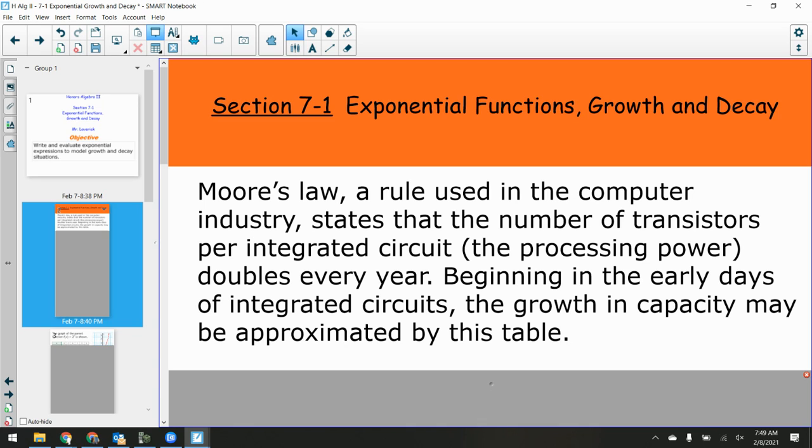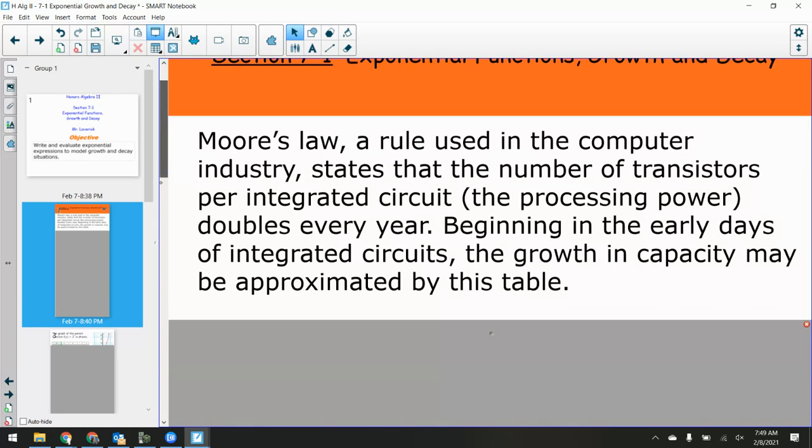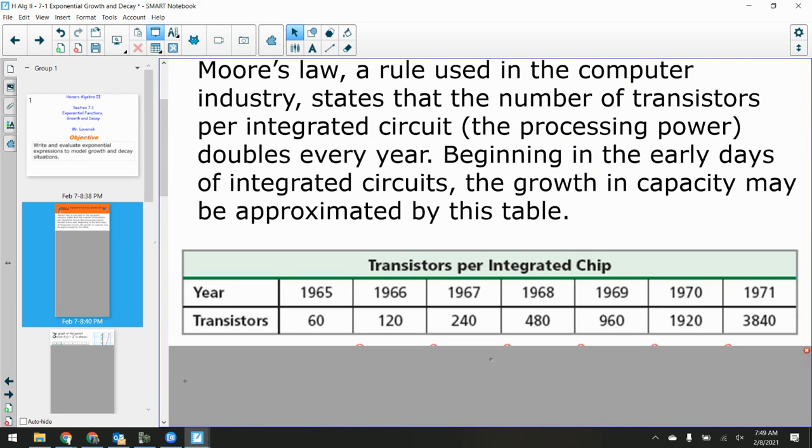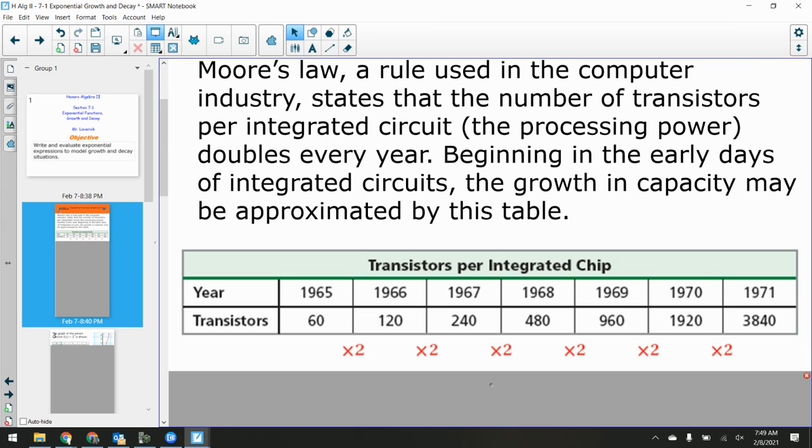So it's not necessarily just 2x. Think about the table here. We're doubling every time. Remember back in linear functions where we were able to see a constant set of differences within the y values? Then we talked about quadratics and the second differences, cubics and the third differences, and we can keep that going. When we look at something that could be what's called exponential, we see something doubling every year.